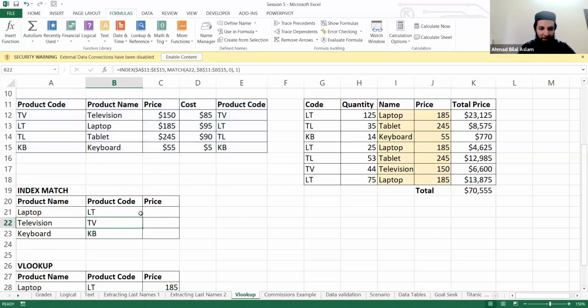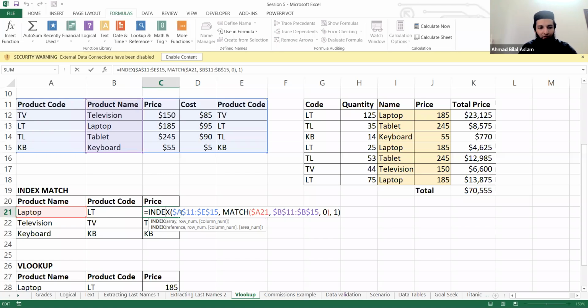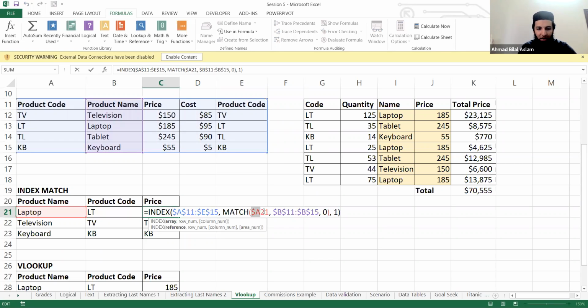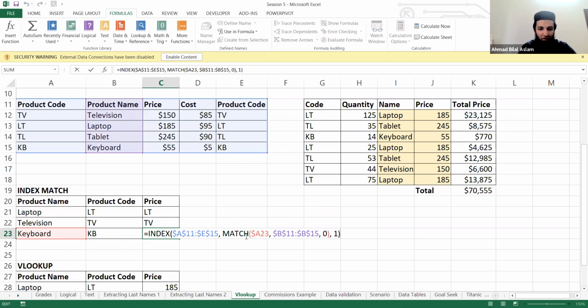ठीक है? तो हम इसको ताकि right side जब drag करें हमें वो उस तरह से प्रोडक्ट नेम वाला जो है उसको दोबारा से नहीं लिखना पड़ता. दैट रिमेन्स A21, ठीक है, वो B21 पे ना आ जाए. वो हमने फिक्स कर दिया उस तरह. राइट साइड मूव किया तो इट स्टेज A21. इट डजंट मूव. व्हेन वी मूव डाउन इट डज चेंज. रो नंबर्स का चेंज होता है फिर भी 21, 22, 23 एंड सो ऑन, बट द कॉलम नंबर डजंट चेंज. ठीक है, so that is working.